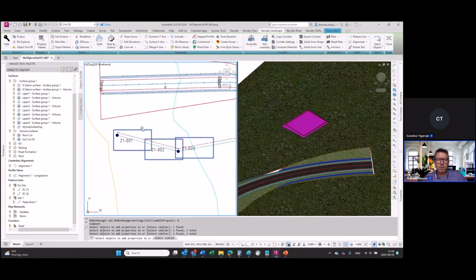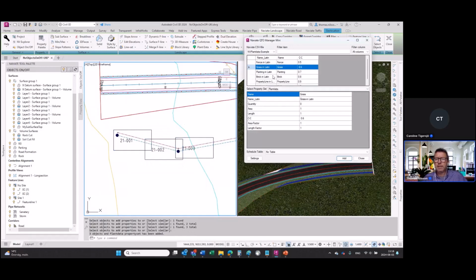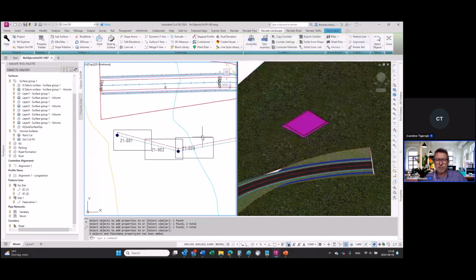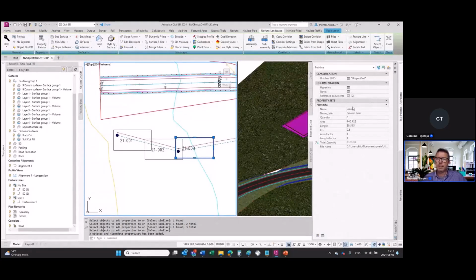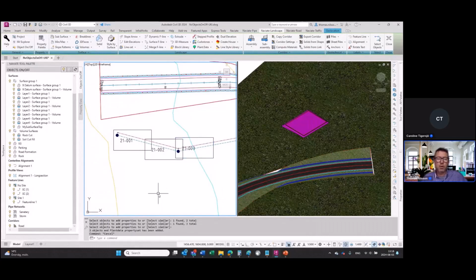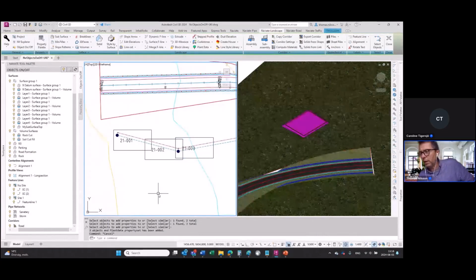So they are now going to get the grass property in the property set. Let's look at one of those and see what happened. I got the Naviate plant data property set added, grass included, and so in here.